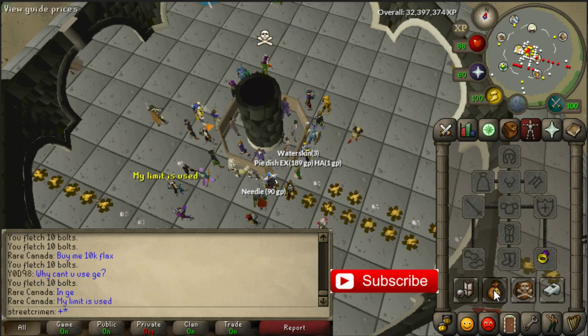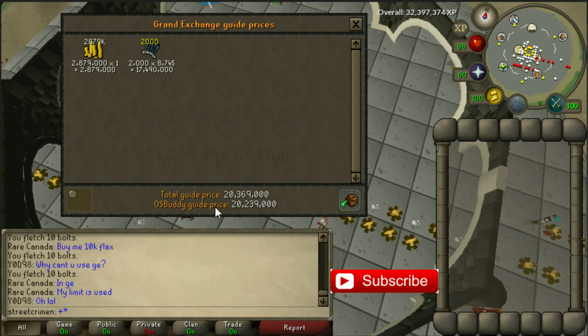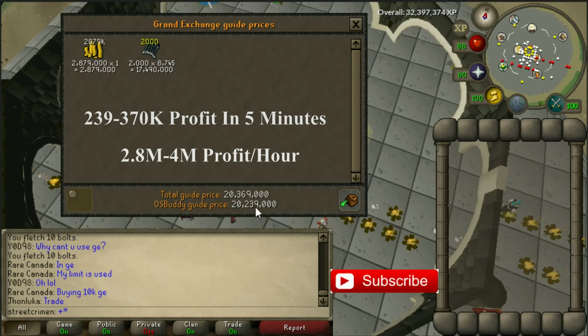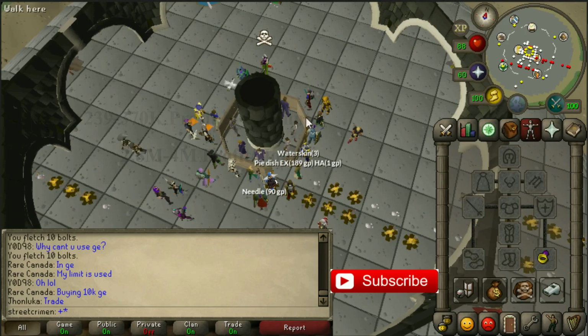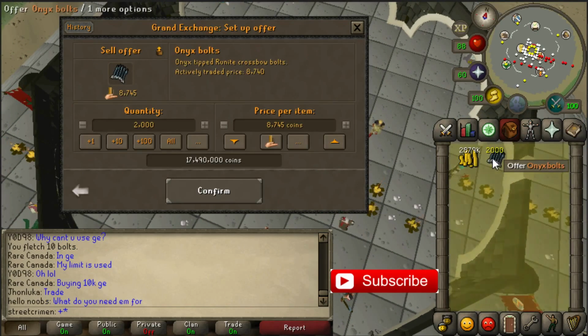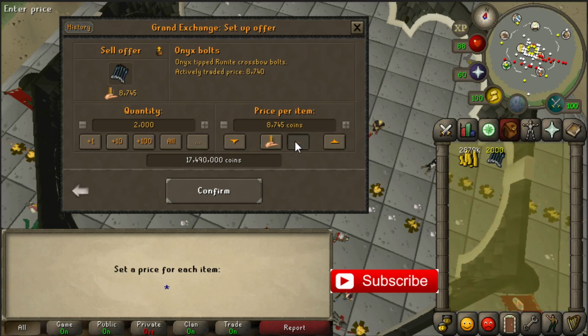So we got our 2k onyx bolts. We're gonna price check them to check our profit. If we sell them instantly, the OSRS price says we're gonna make 239k profit, but we're gonna try to get even more profit by selling them slowly. If you sell them instantly right now at this price, you should make like 2,880k profit an hour doing this.